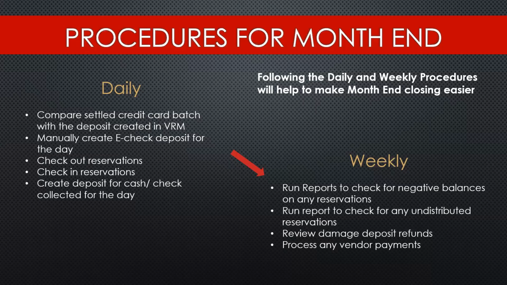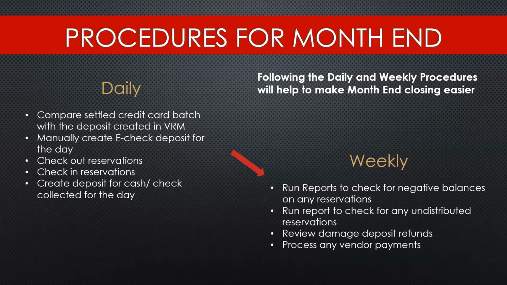And then that moves into the weekly procedures. So each week we have reports that you can run. One of those reports will check for negative balances that are on any reservation. And of course, if you see those balances, you can go ahead and take care of them at that time rather than at the end of the month.